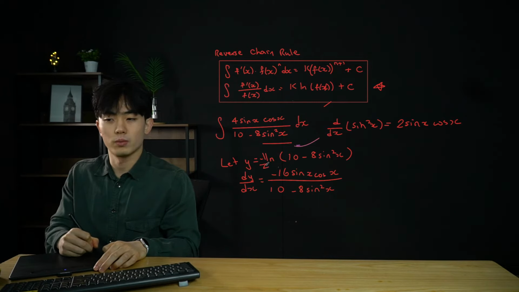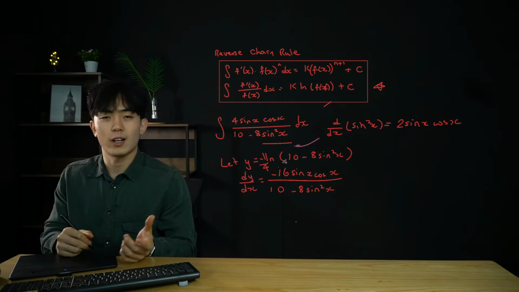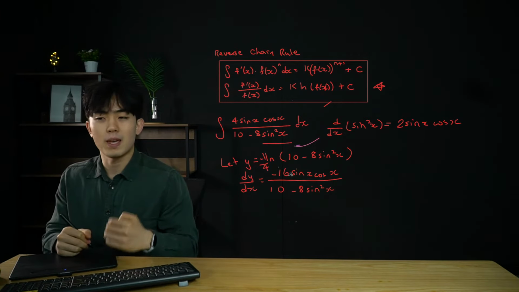That way, if we were to differentiate this now, we would get the same term as we got for the original integral. We are making the integral, rather than trying to integrate it, we're trying to make the integral by differentiating. Okay, so the integral of this term here will just be our y term here plus our c. Okay, so the hard tricky part is trying to see, do we have the derivative over the function? If we do, then it's going to be some constant times the ln of the function plus c.